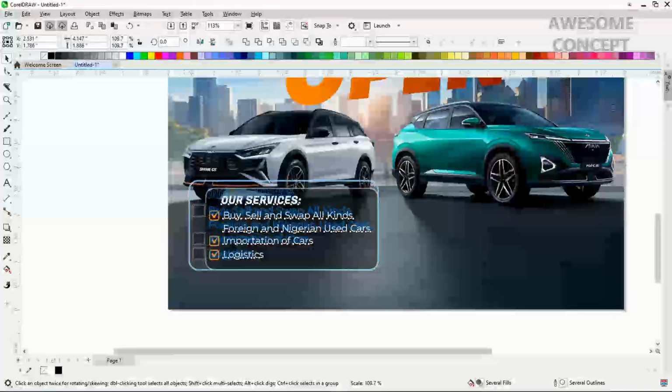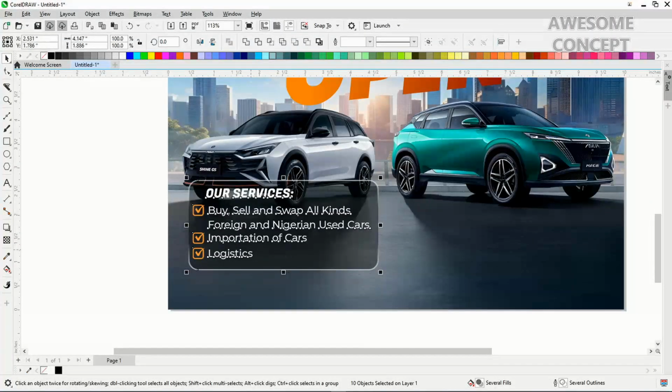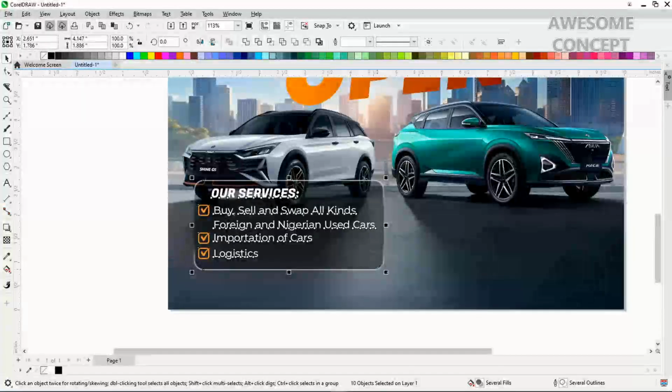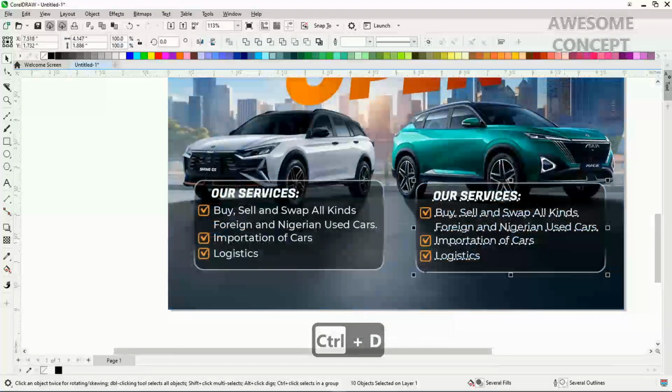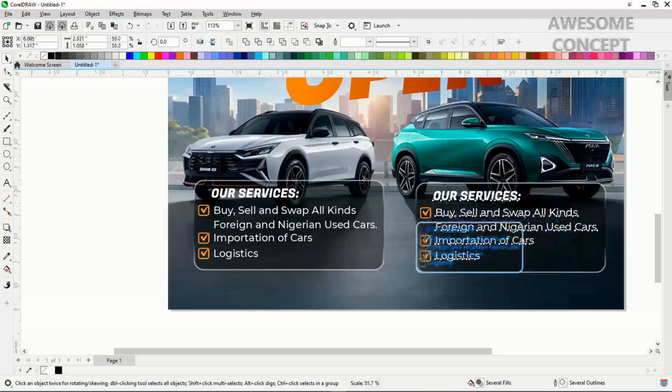Let's make space so we can write another write-up in front. Zoom, Control plus G. Reduce.